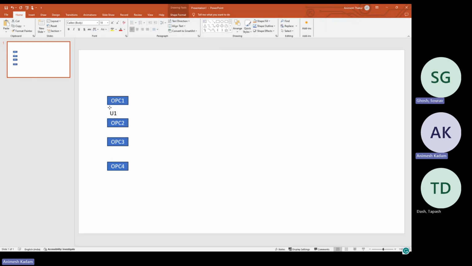This name will be different. So we'll say add user A. Then here, suppose it is the same user A. Here it is user B. So now you have 3 users.